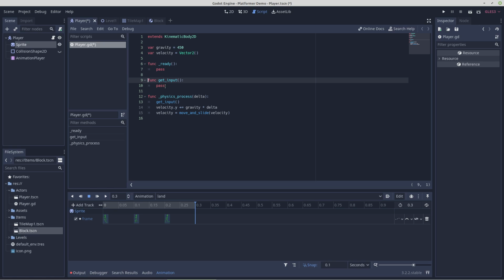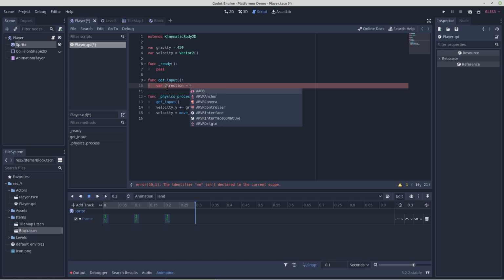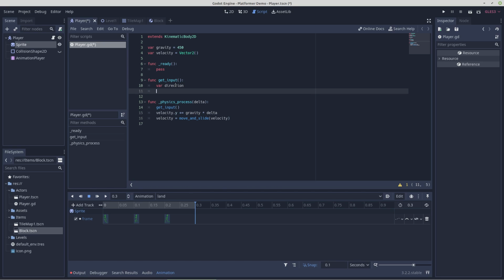Now, I think we're going to need the variable direction. Equals, actually direction, we'll just leave it like that. Actually, I think the whole statement can be put here.